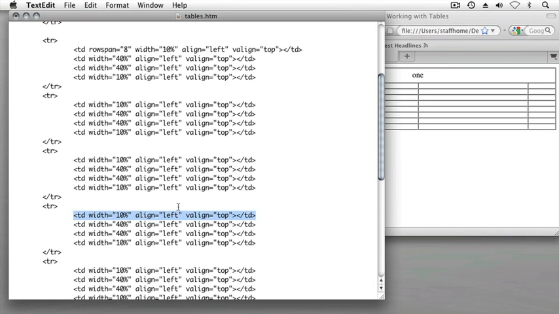Fortunately, the resolution is easy. All we need to do is delete these table cells, because they are essentially being spoken for by this table cell, which we defined a moment ago and which I'm highlighting in blue, which has the rowspan attribute. This table cell will occupy the space currently occupied by the definitions of table cells which we defined in our table rows. So essentially, I'm going to delete these cells, and I'll position my mouse after the first cell and just hit the delete key on my keyboard.